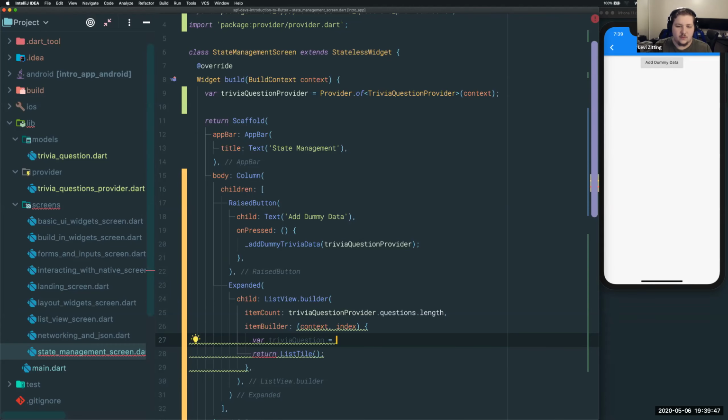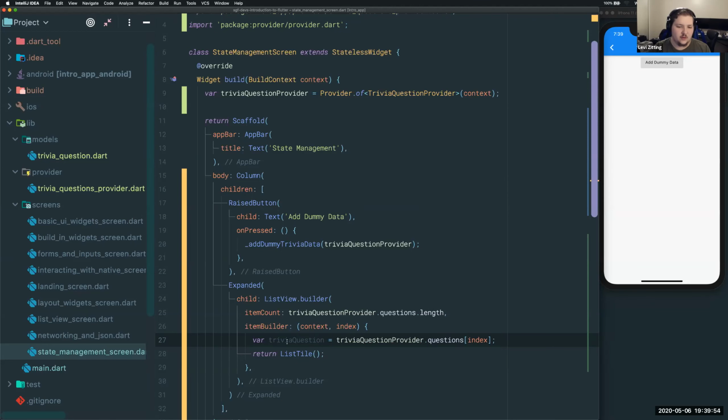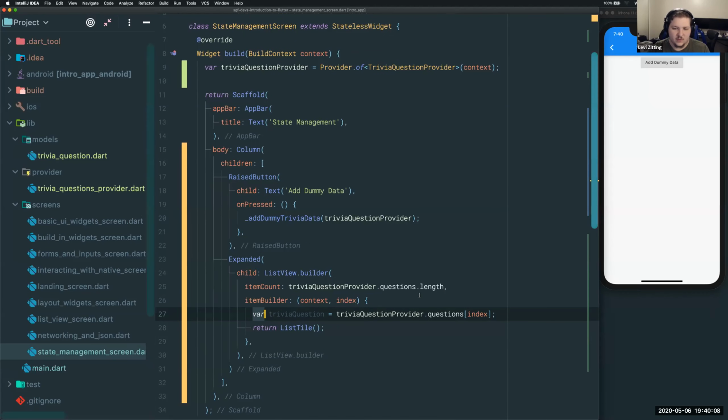It is equal to trivia question provider dot questions at index. And that gives us a single, if I look at the type of this variable right here, what was it? Control J? Oh, it's not popping up. Oh well. The type of this is just simply trivia question. It just pulls that one of them out of the array.